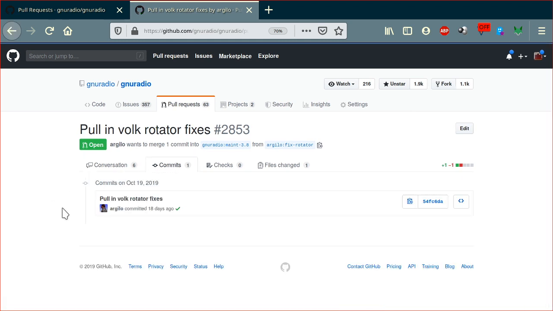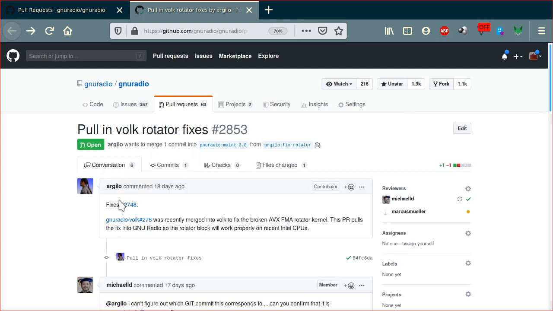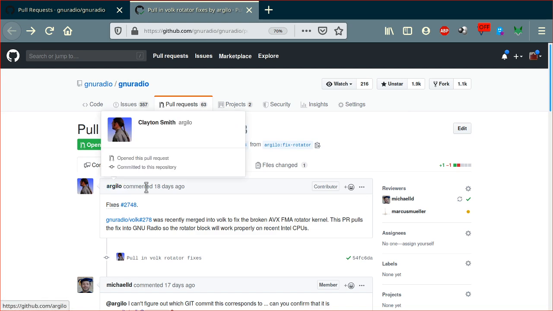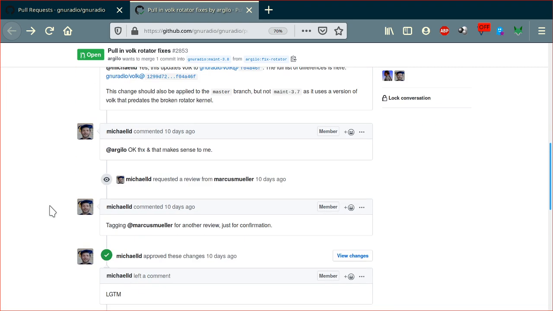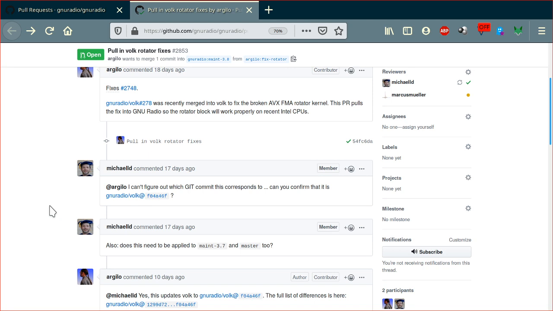So let's see. What do we do about this? I am going to put it onto master, and then I'm going to close it, and then for 3.8 we need to come up with some other solution. At least this will unblock people who are using master. Right now master and 3.8 are pretty similar. Okay, so at least we can close one of them. And it's also been up for 80 days. And since Clayton is a long-time contributor, I do want to give him a chance to keep working.